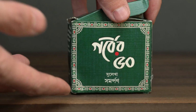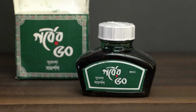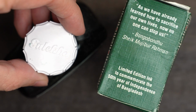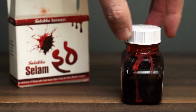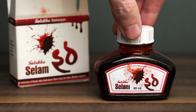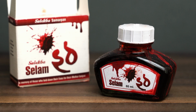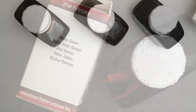The green is a limited edition commemoration of 50 years of Bangladesh's independence, and the color is described as a moss green. The red ink is dedicated to International Mother Language Day, and the tragic deaths of the University of Dhaka students who were killed when they were protesting the loss of Bengali as a national language. So this color is available with an English label and a Bengali label. They sent me the English.